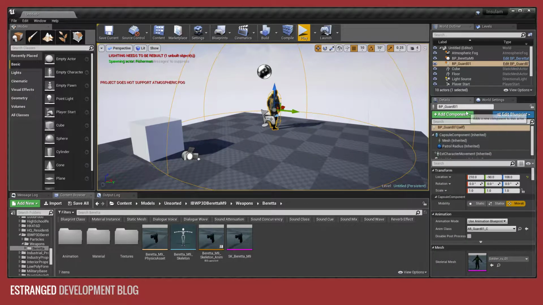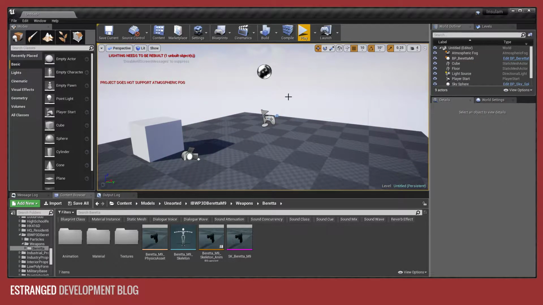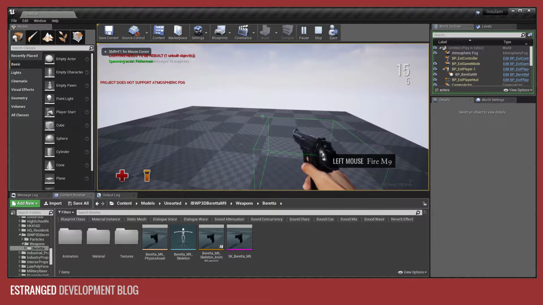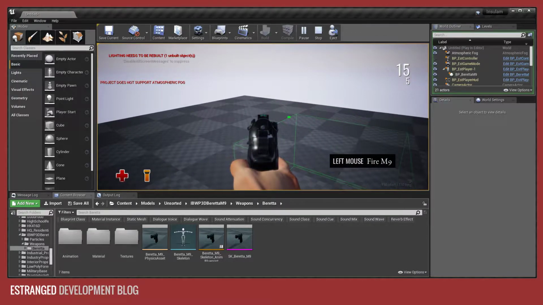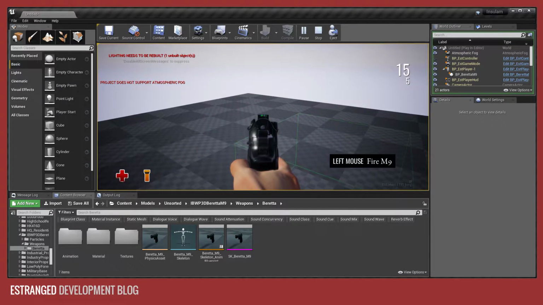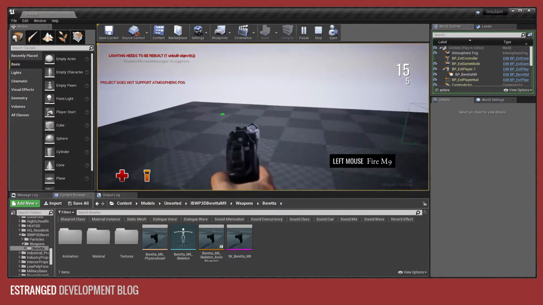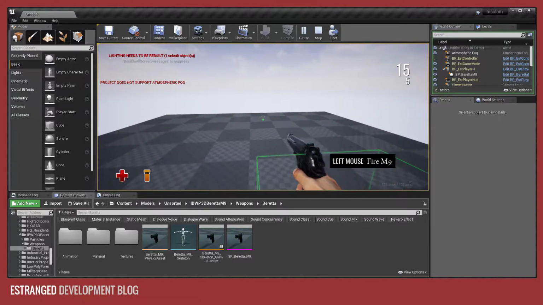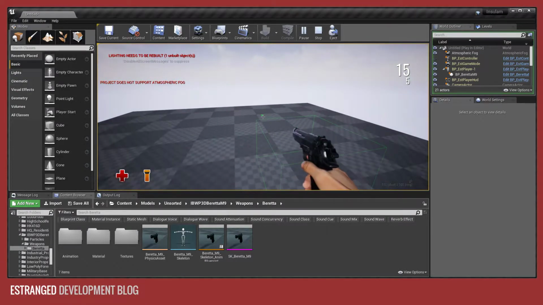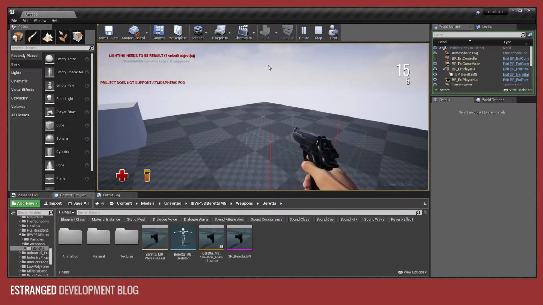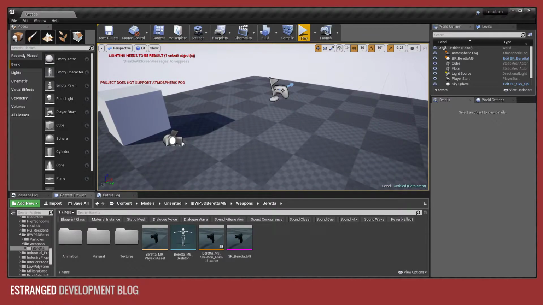So if we unequip this weapon from the guard, in fact let's just delete the guard, then we play here, we equip this weapon. You can see that when I right click, I can then use the sights of the weapon to fire. So that's all the system really is. It's just removing the crosshair and moving the view model to the center of the screen so you can use the actual weapon to aim. So it's not that difficult to implement. This was quite a nice feature, quite self-contained to implement.